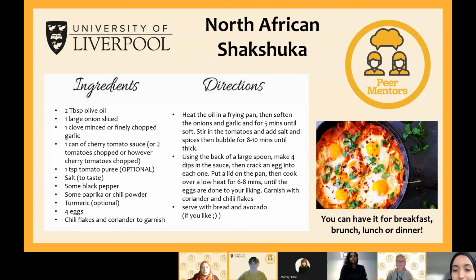Some people don't like a sunny side up, so you can scramble it a bit if that's what you like. And yeah, afterwards just garnish with a bit of coriander and a bit of chili flakes if you like, and it's served with bread and avocado or whatever you're feeling. It's a sort of comfort food, to be honest, and it's perfect for the wintry weather.